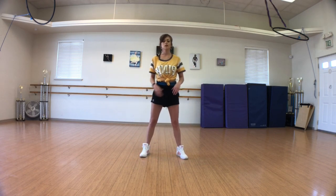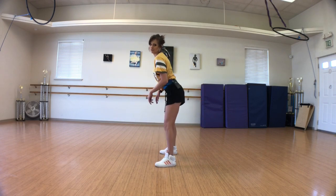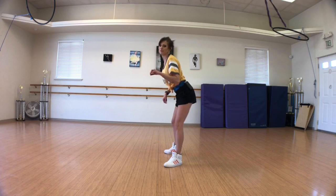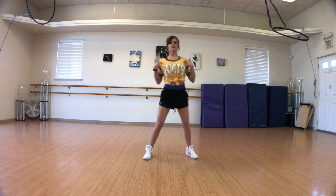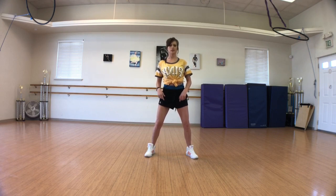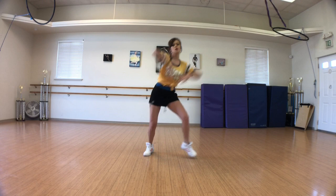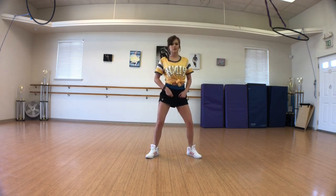Okay, so now if you do that naturally, you're probably gonna wanna stick your butt out. You're probably going to want to go like this. So I want you to avoid doing that. I want you to try to get those hips forward. So pull, pull, pull. So lift that chest high and hips forward as you do it. So boom, pull, pull, pull. Boom, pull, pull, pull. I hope that makes sense.